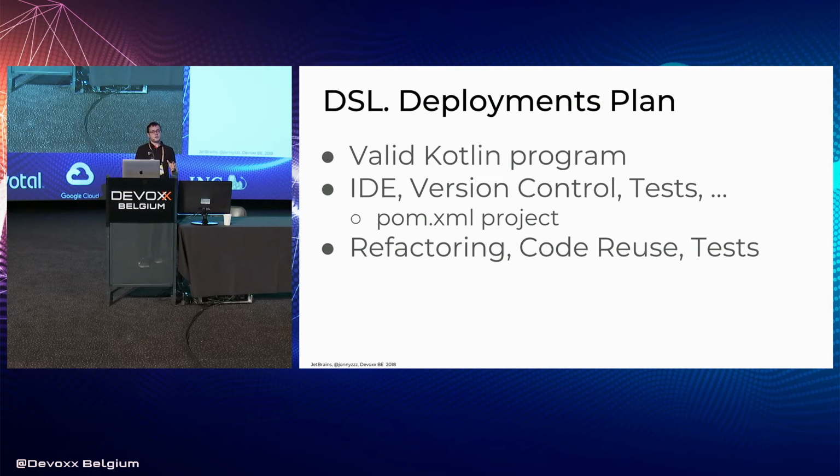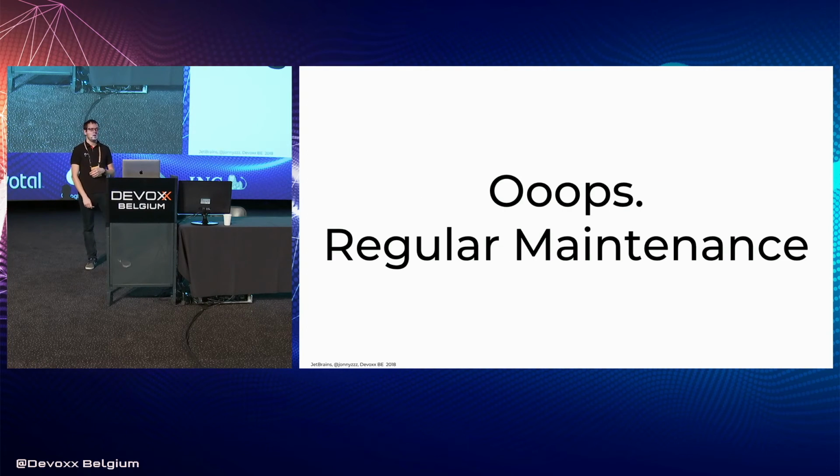And at that point, I realized that I have the deployment plan, which is generated by the DSL. And at the DSL level, I have a valid Kotlin program. I have the tooling for it, so I open this project. It generates the POM file, so I can open it in an IDE. I have version control. I see what the changes are. I can create tests, because this is a valid Kotlin Java program, so why don't I test it? I'm able to make sure that the configuration, the plan I create, has some specific properties for my setup, so I'm not missing some obvious things. And finally, of course, as long as I have tooling, I can do refactoring. I can see what I'm actually doing, code duplicates, anything.